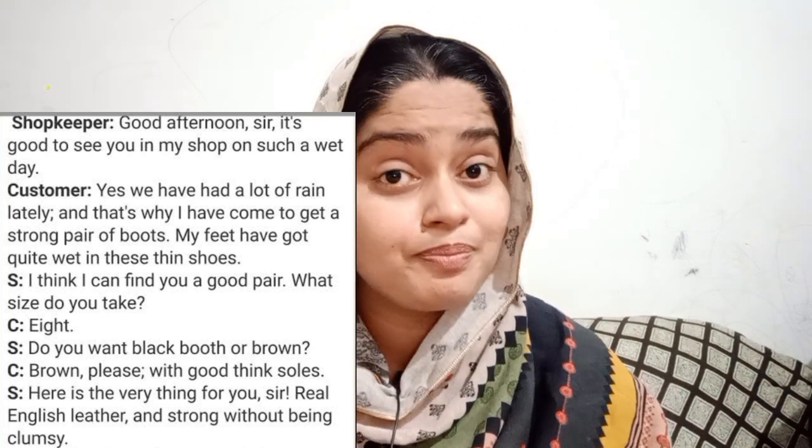Now we are going to practice a dialogue between a shopkeeper and a customer. Now you would see the change from the doctor and patient conversation to a dialogue between a customer and a shopkeeper. What kind of dialogue you are going to practice, I am going to discuss. Here it is now. Now what is the dialogue?